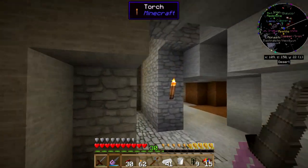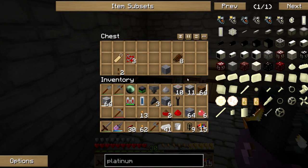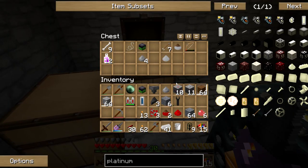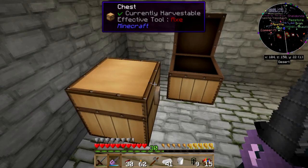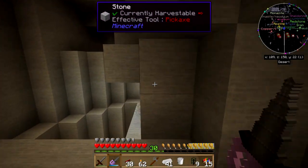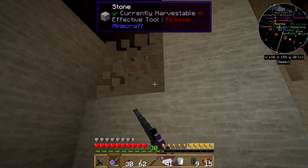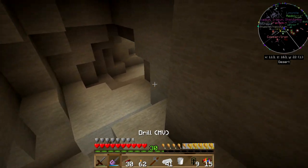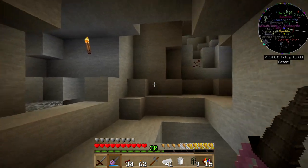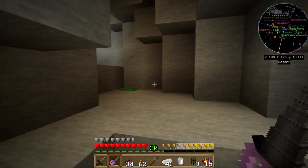I'm gonna have to live down here forever — no, this has got to be pretty close to where it's at. I see where that cobblestone is back here and I'm pretty sure I'm just taking a circular route — did I just come right back? This is a different one. Look at that — redstone just hanging out in here, I'll take that with me. I can't believe I can't find this stuff — I mined it out before.